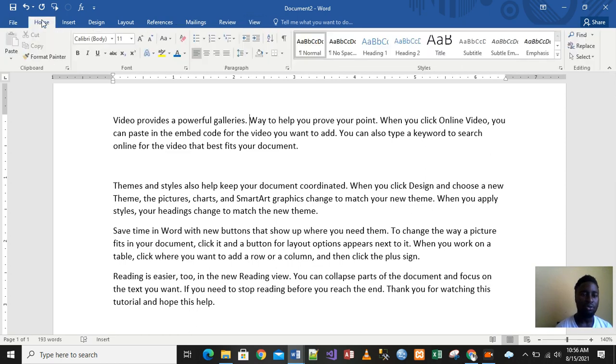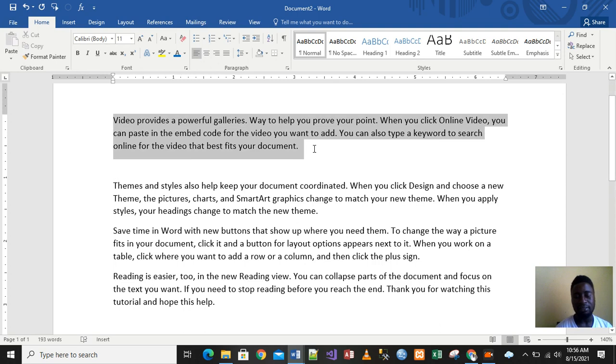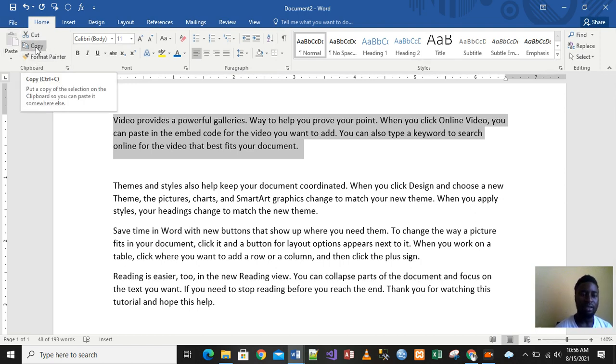Let me go to Home, and you can select the content you want to copy. When you select the content, you can see at this section the Clipboard, where you can either cut, copy, and also paste.